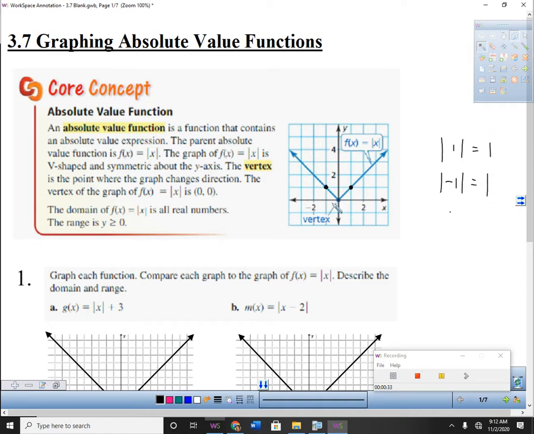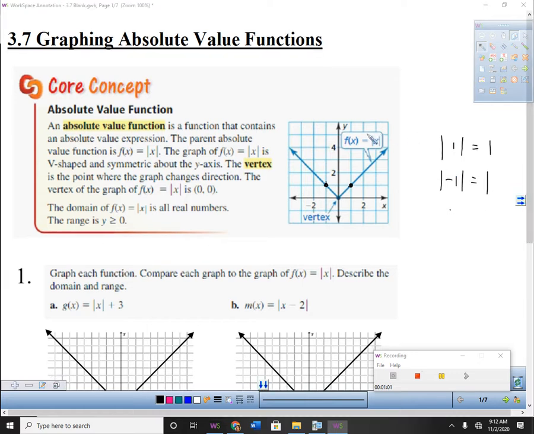So when I put in 1, I get 1 as an outcome, and when I put in -1, I get 1 as an outcome. So it makes a V shape because it's symmetrical on both sides. If I'm 1 away from my center to the right, then I'm 1 away from the center on the left, so on and so forth, okay? That's because when you plug something in, you'll always get 2 outcomes, depending on the equation.